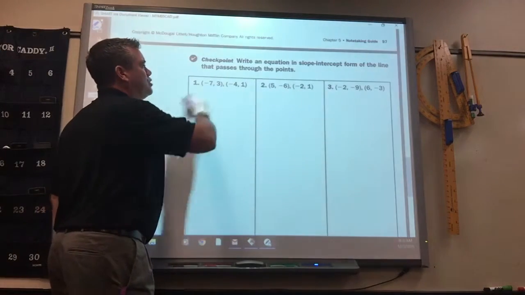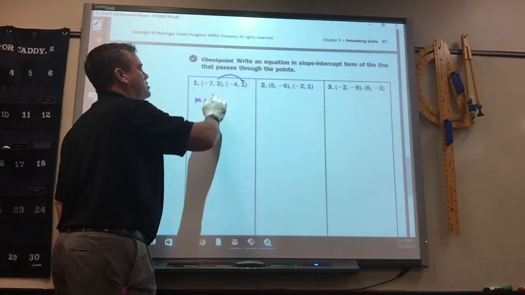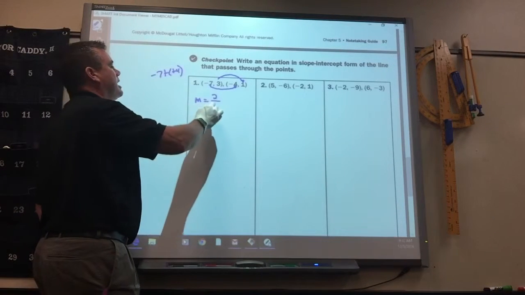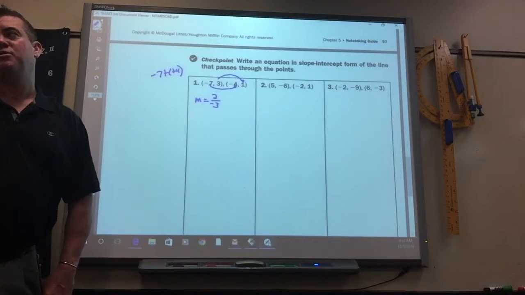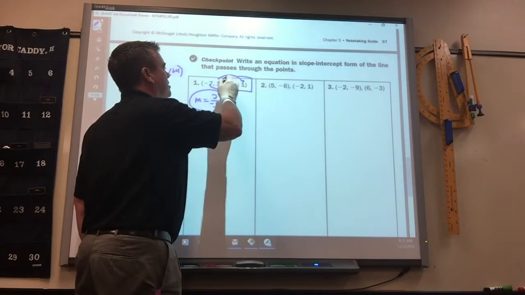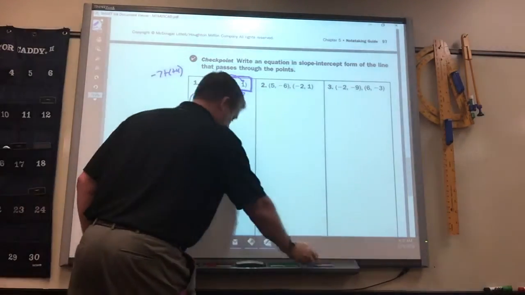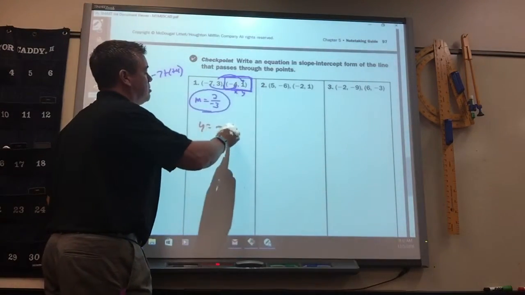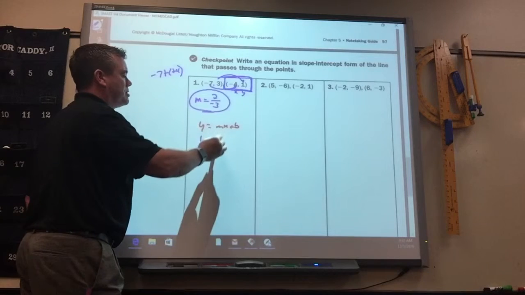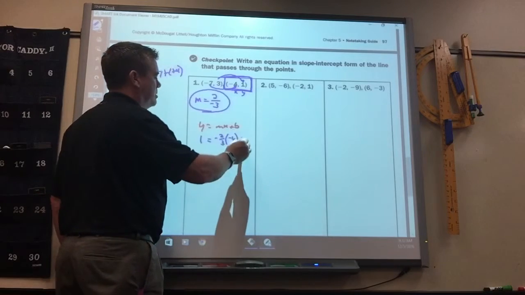So, again, if you've got 2 points, first you got to find m. Y minus y, 3 take away 1 is 2. X take away x. Negative 7 take away negative 4 is negative 3. So the slope is negative 2/3. Then you pick one of the points. It doesn't matter which one. I'll just choose that one. That's x and that's y. So you plug that into y equals mx plus b. So we put 1 in for y. M is negative 2/3. X is negative 4 plus b.